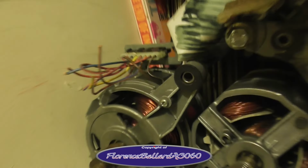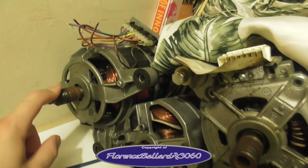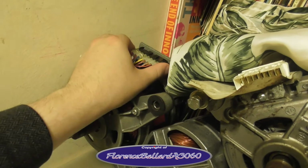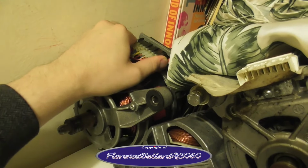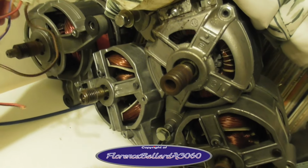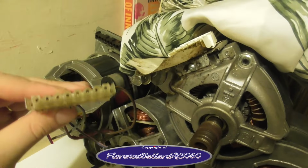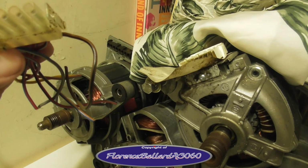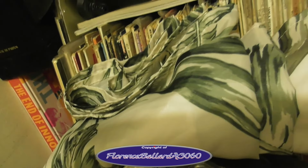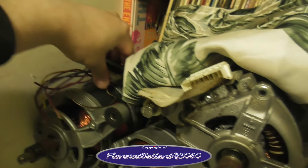This is an AEG motor. You can probably see that there. That came out of the Creda 17317D, complete with the plug. If anyone knows anything about this, this is the plug for the motor compared to a GEC one. However, Creda did wire GEC motors up to their original models with this kind of plug. I don't know how you fit 8 plugs onto 7. That's the connection you've got, so it can't just be connected to that. But I keep it there to try and study what all the wires are.